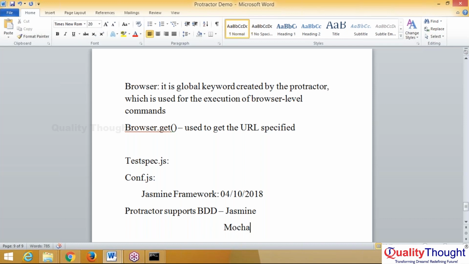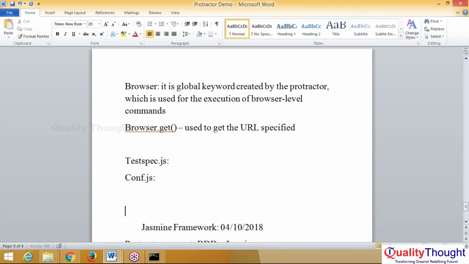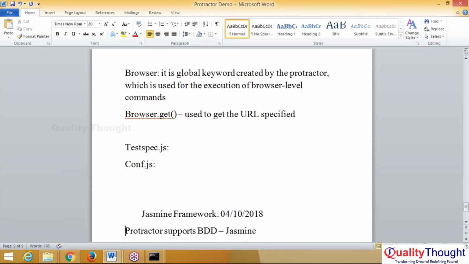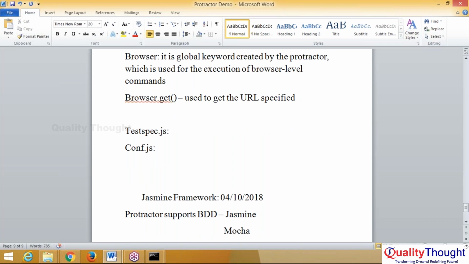So as I said, by default Jasmine will be there when you install the Protractor package, the Node.js package. These frameworks are based on complete JavaScript and Node.js, and everything like syntax and reports will be configured by default in Protractor. So if any person wants to have Protractor in their system, there is no need to design a separate framework for that application. We can use this predefined framework, which is Jasmine or Mocha, for JavaScript related applications and Node.js applications.